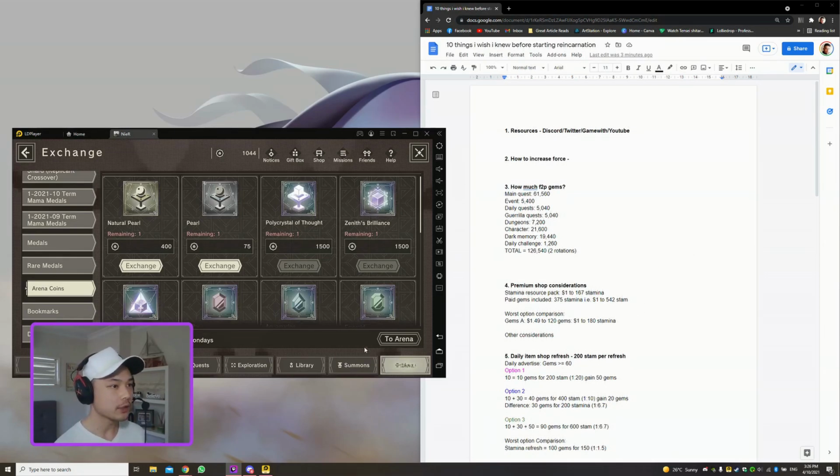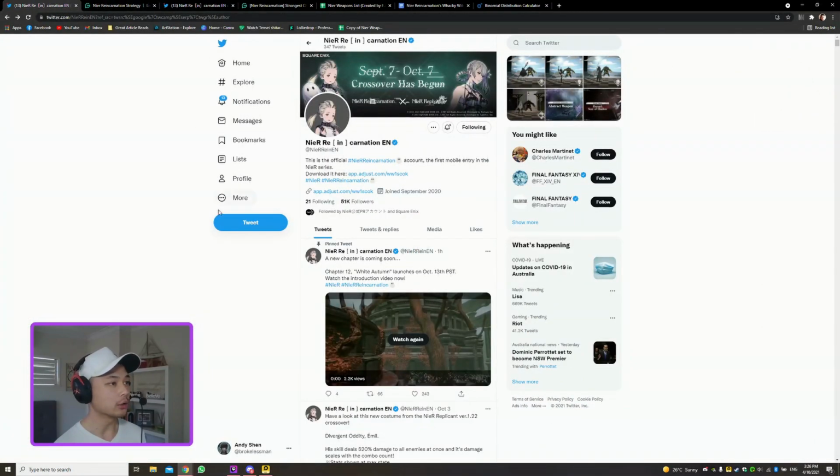per point. So, number one, there are resources in the game which are highly valuable and have lots of information, especially if you're just starting out. So we have Discord, multiple Discord channels. I have one as well, which you can join. I'll drop the link in the description below. And there's also the official Twitter. So I'll also link these as well.